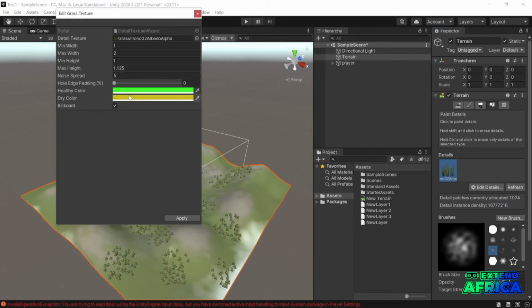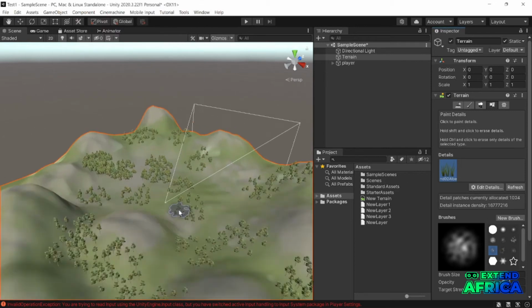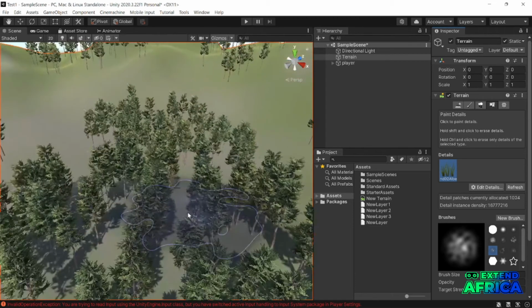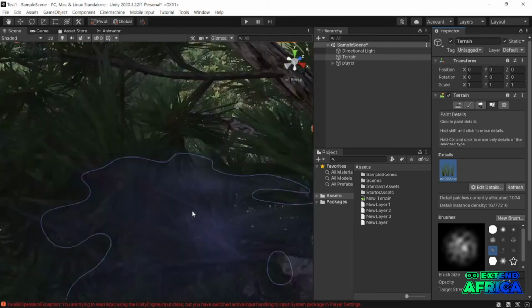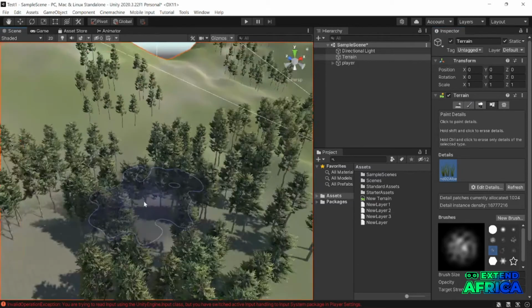Anyways, we can experiment with those numbers, right? So there you go. You have the trees.